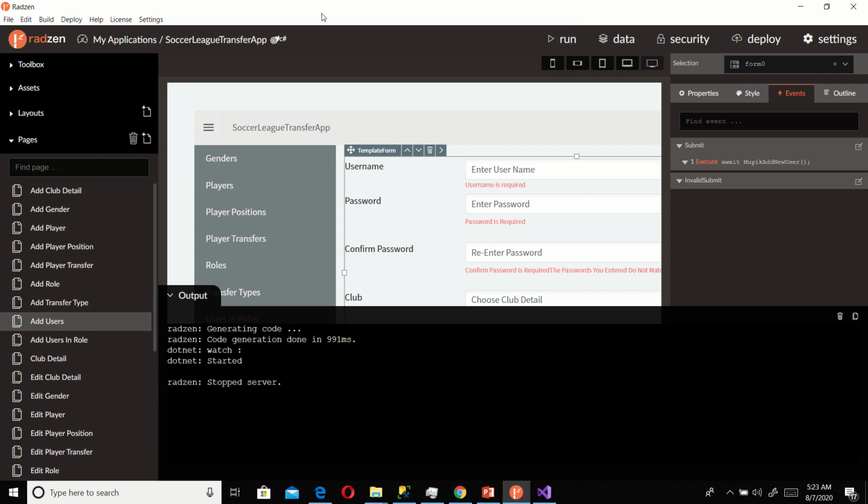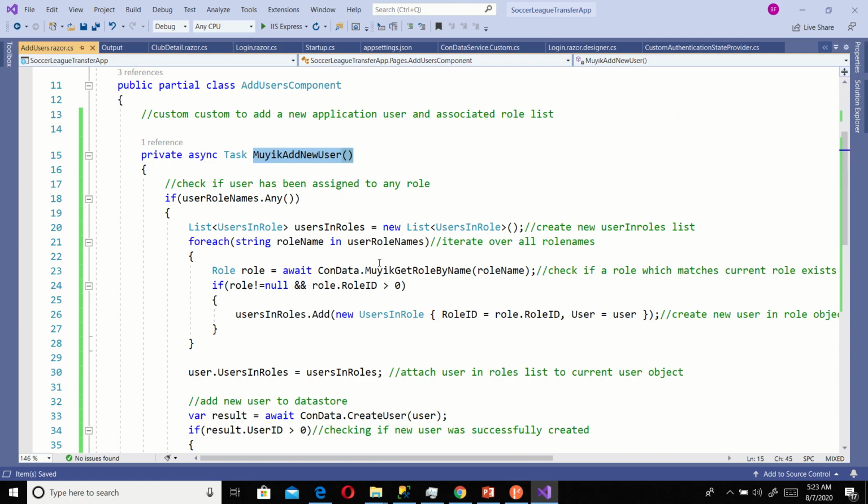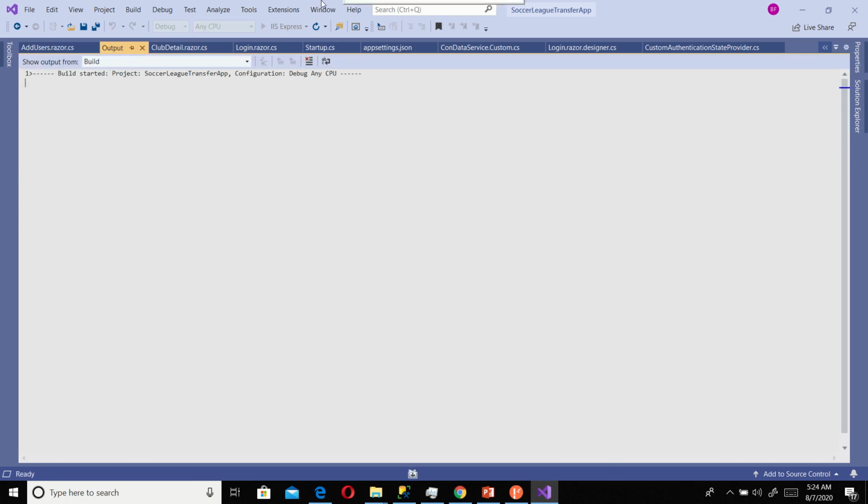Let me click on stop. Now, let me put a breakpoint here for this method. Now, let me run the entire project in Visual Studio. So click on IS Express.